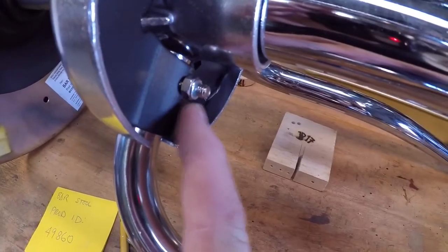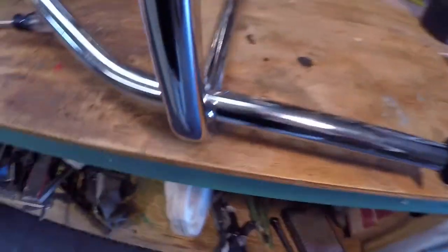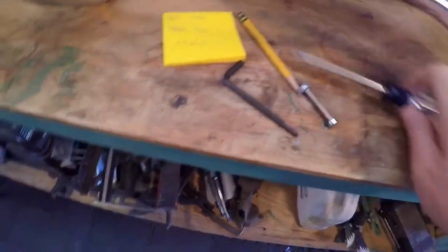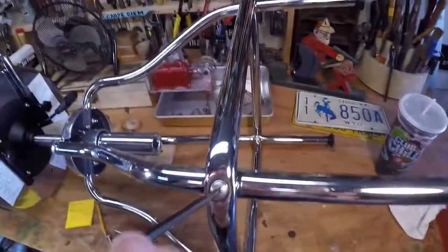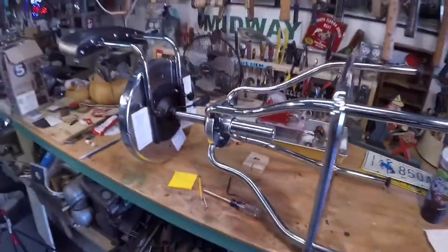I like the nylon locking nut — I don't think this is something that's ever going to loosen up. I would have expected a lock washer design, which can loosen over time, but these nylon nuts I think are going to stay tight for a long time. There are also four similar fasteners to attach the legs to the frame — a countersink machine screw with a Phillips head. The provided wrench has a Phillips head tool, but it's really difficult to use; you can't get much torque with it. I just used a regular screwdriver for that.